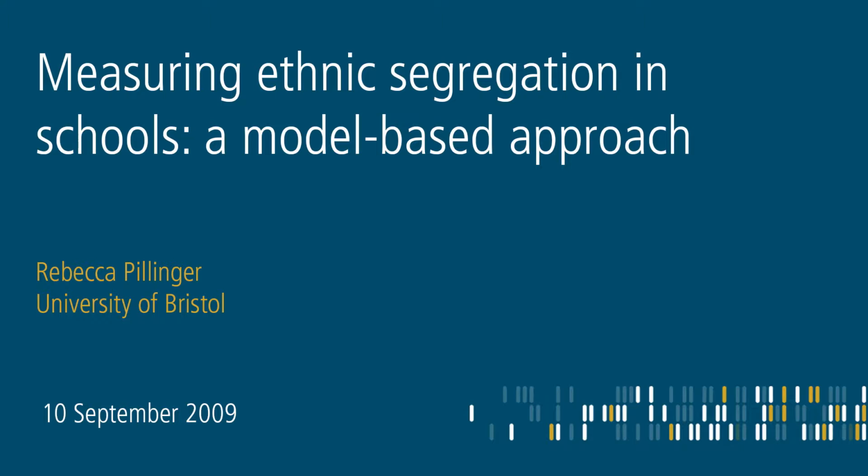Okay. So in the past, when people have measured segregation, they've usually done this using a variety of indexes, and what all of these have in common is that you take your observed data, you apply a formula, and you get a value for the index. So there's been some discussion about what are desirable properties for an index to have, and some debate about what's the best one to use. But really, it has all been this one kind of approach.